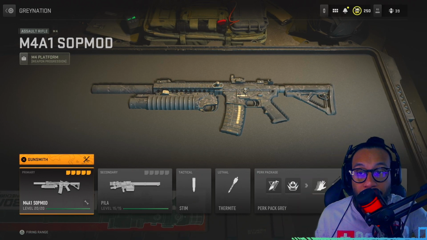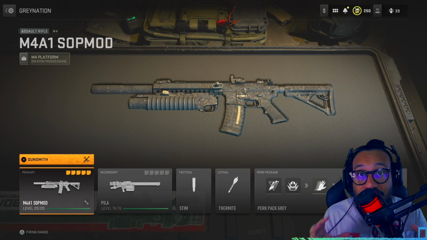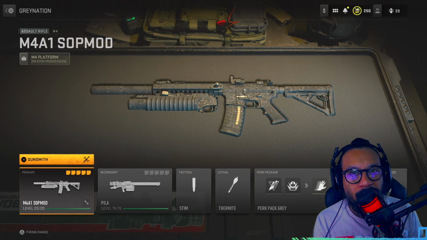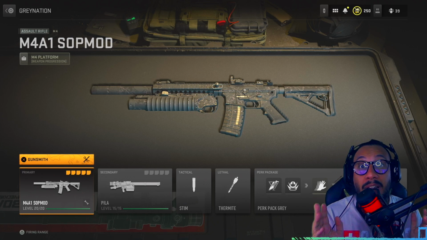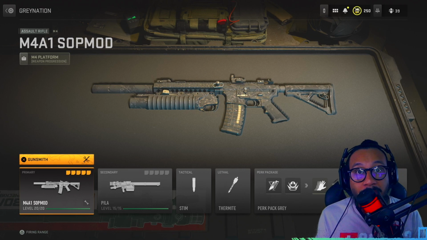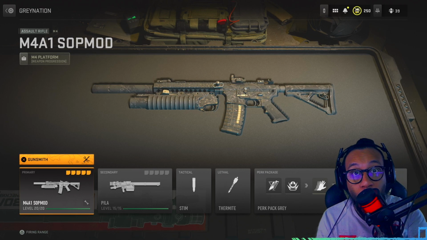You guys can see right here on the screen, we got another installment for the secret weapons in Modern Warfare 2. You're looking at the M4A1 SOPMOD from the Call of Duty 4 Modern Warfare campaign. And once again, if this is your first time watching one of these secret builds in Modern Warfare, this is not necessarily a best class setup, although this class setup slaps in multiplayer. This is more just secret builds, secret weapons that you can make through the gunsmith in Modern Warfare 2.